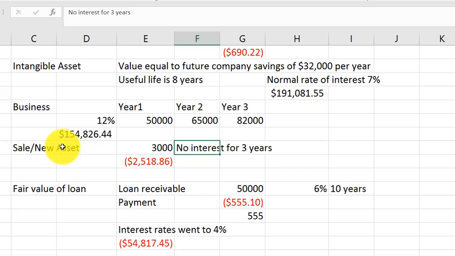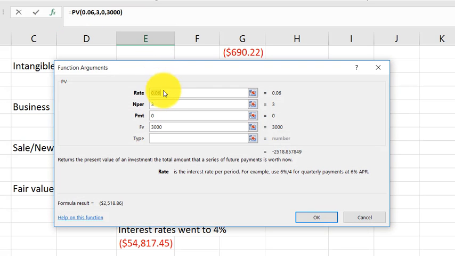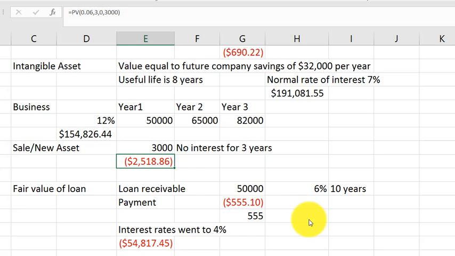So, what we're saying is that if you're going to go 3 years with no interest, first of all, under GAAP, we don't believe that. We have to calculate how much this is really a sale for. Okay, so to do that, we're going to take the present value function again. We're going to pick a normal rate of interest, what would normally be charged, not the 0 that we were promised by Wolf Furniture. The number of years until we have to make the payment. Yes, we don't have to make any payments, 0. But at the end of the time, we have to pay $3,000. That's a lump sum at the end. And when we calculate that, that's only $25.18, $25.19.